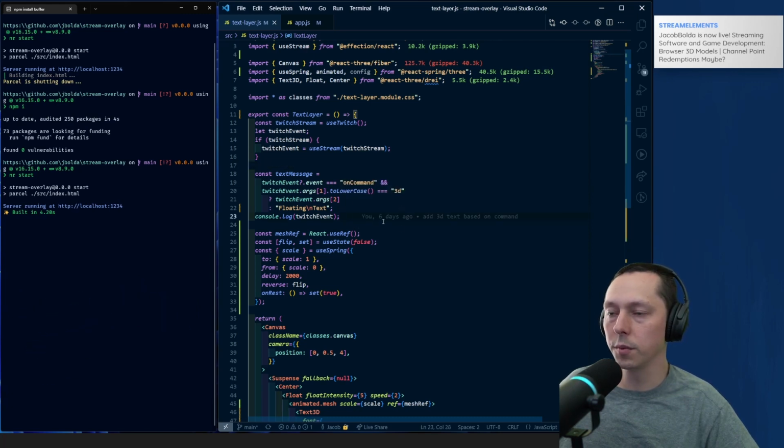So now anytime we get a new piece of text, this is gonna trigger a state update. So use stream is what's gonna actually trigger the state update. We don't have right now a good way to access that state change because we're just getting the after effects of it.